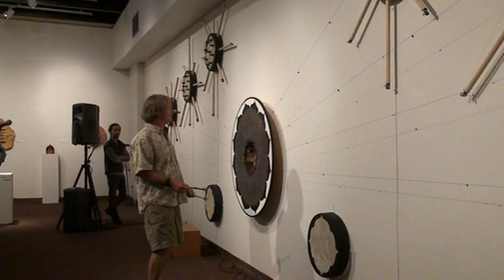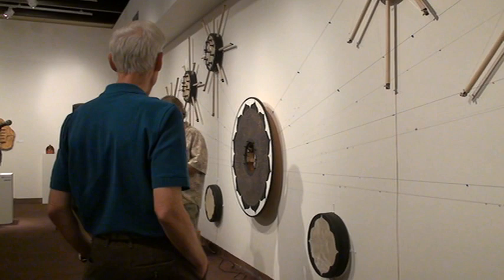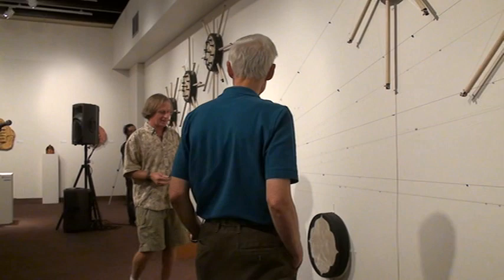Okay, so we brought some basic little toys to play with, to introduce sounds with, and these are some little hammers that you use on a hammer dulcimer. So I'm going to do something with these.